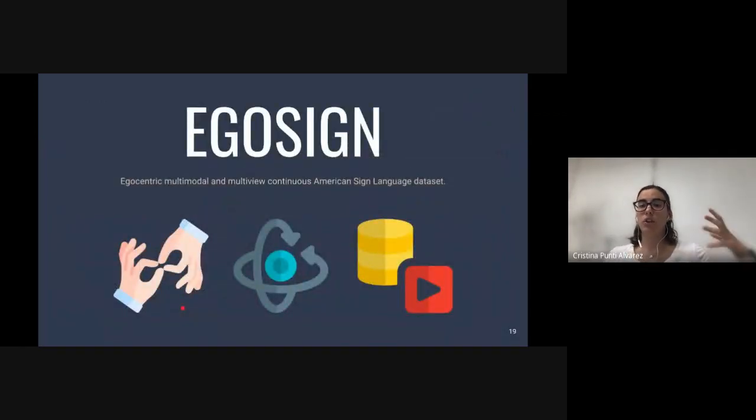Based on all that I have explained, I'm presenting here today the work of EgoSign. This is a new egocentric, multimodal and multiview dataset for continuous American Sign Language, built as an extension of the existing How2Sign. As far as we know, there is no first-person view dataset related to sign language. And with this one, we want to work on mainly 3 different fields of study: of course, sign language, also VR and multiview understanding, and video processing.